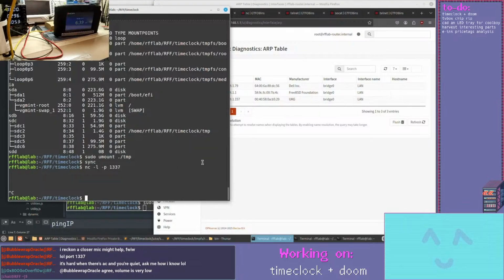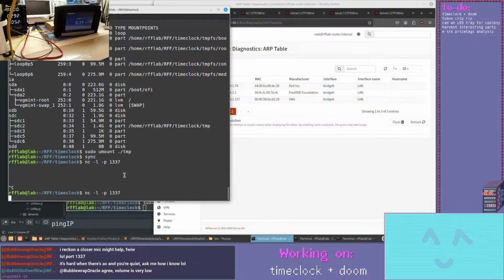Oh, actually, I'm sorry. No, I need to try the ping test, because I put that in the ping IP script. So let's check that out in the maintenance mode.